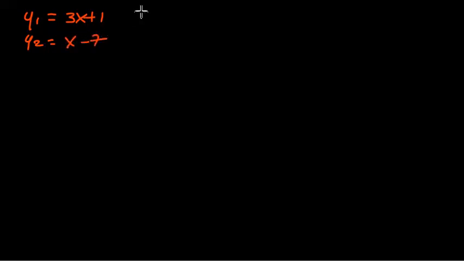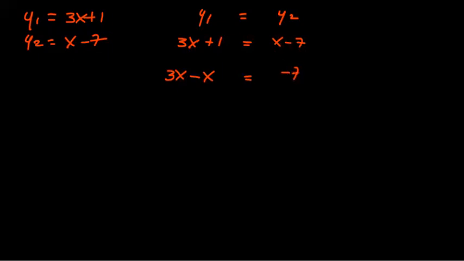All right. So again, what I have to do is equate them. So I've got to say y1 is equal to y2. I'm looking for that point. So 3x plus 1 is equal to x minus 7. All right. So what I'm going to do is take the x over this way. So then this x comes over, it'll be negative. So I have 3x minus x is equal to minus 7 minus 1. This transposes, so it becomes minus, right? 3x minus x is just 2x.